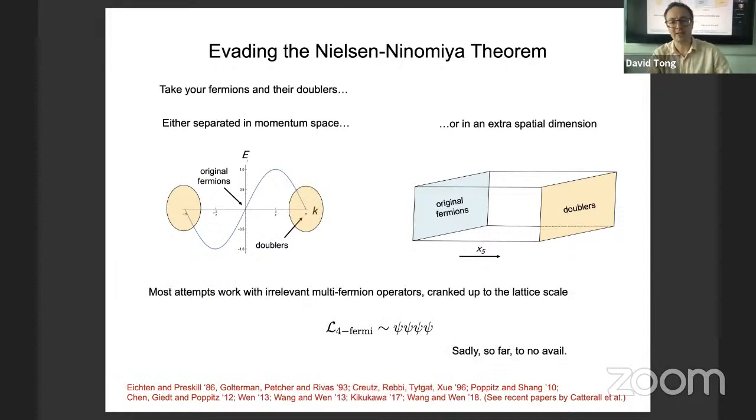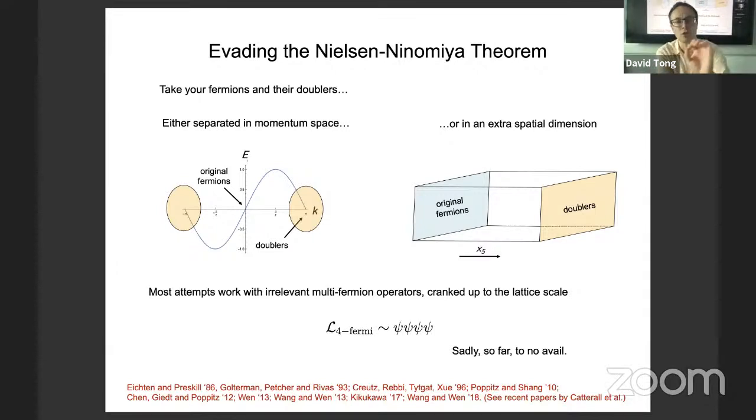All right, so how does one do it? Well, there's been a lot of work on this. The original idea of Eichten and Preskill was that you gap these fermions by turning on some kind of 4 fermion operator. In fact, what they really had was 4 fermion operators with a bunch of derivatives in here, the idea being that the derivatives mean that the 4 fermion operator is more important at the edge of the Brillouin zone for high momentum than it is at the origin of the Brillouin zone for low momentum. So the idea was that you could add to the lattice action some 4 fermion terms with some appropriate derivatives, and that turning on these 4 fermion terms would just give a mass to all the fermions.